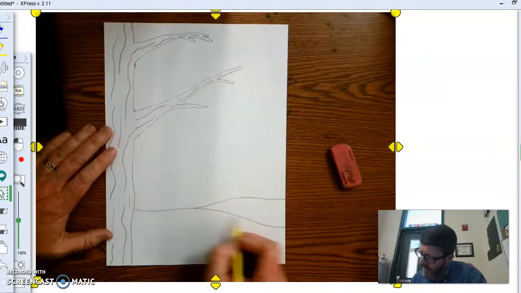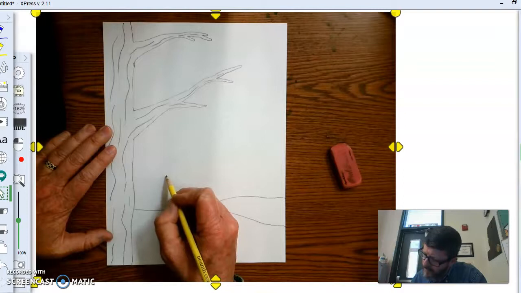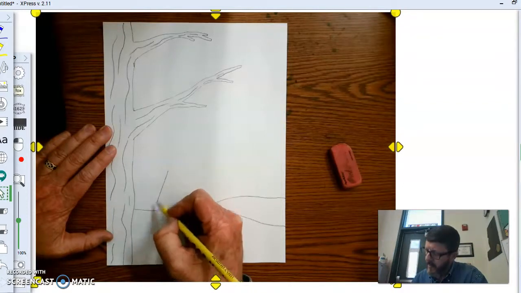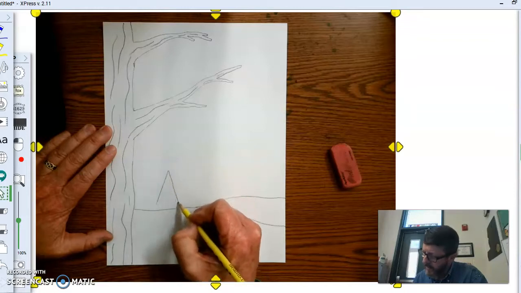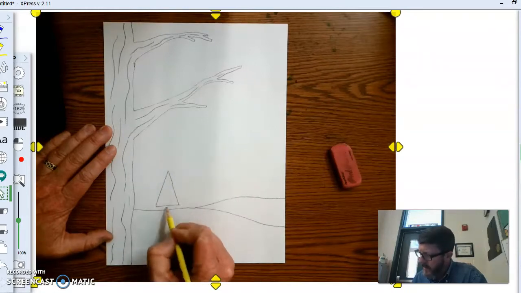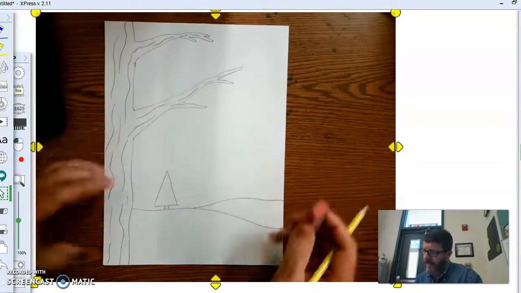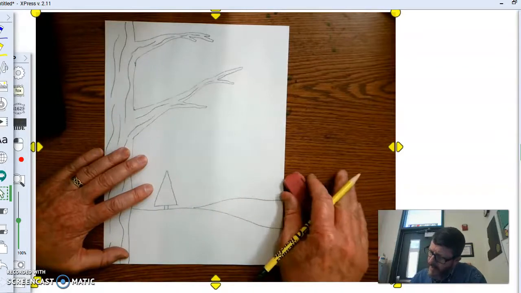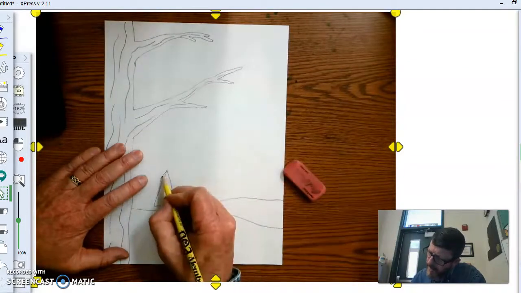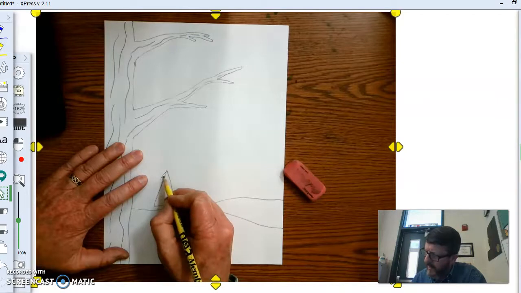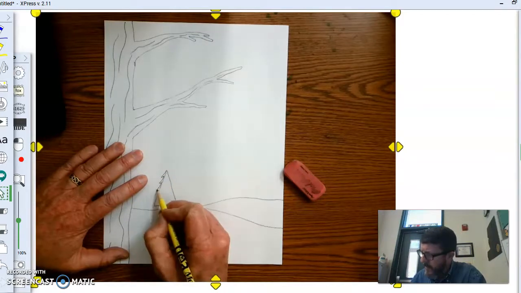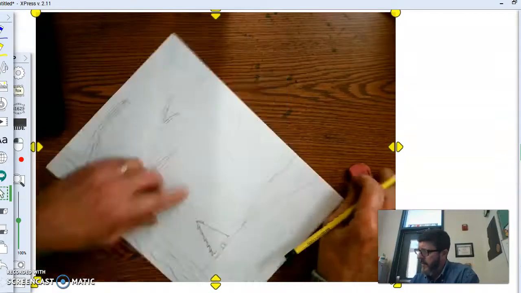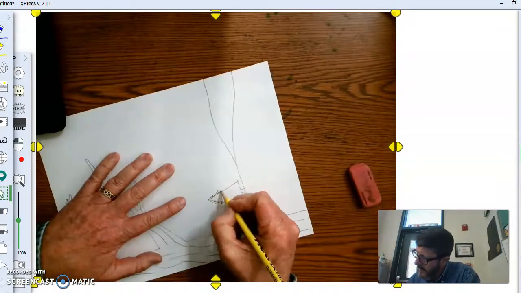In the middle ground, I'm going to draw very lightly, and I'll make it a little darker so you can see, but I'd make yours a little lighter. Put a tree back here, the kind of trees, like evergreen trees, that survive in the winter. I like to make the straight lines first as a guideline, and then I'm going to add these parts afterwards. I always like to turn mine sideways when I do this. Makes it easier.